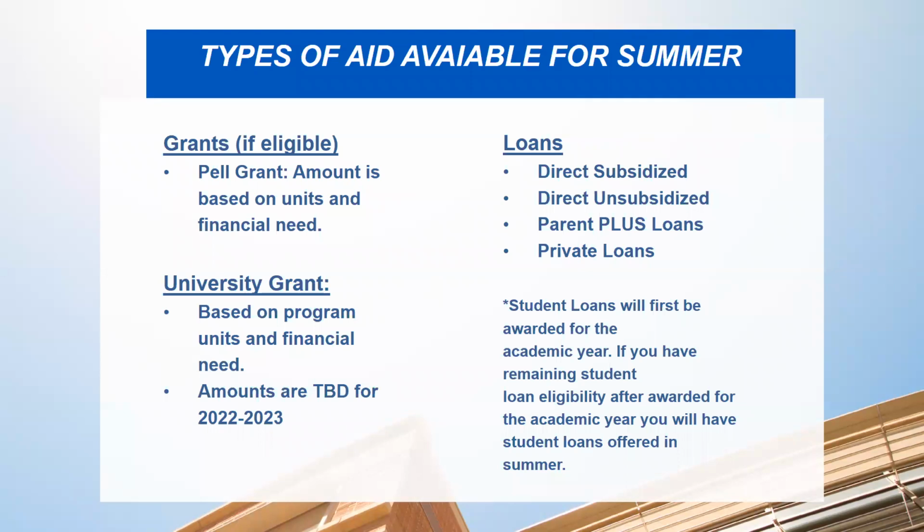To qualify for the university grant, you have to be at least half-time, taking 8 units. If you're half-time, then based upon last year, you would have gotten $2,000, which is half of the $4,000. If you were taking between 9 and 11 units, that's considered three-quarter time, and so you received $3,000 in the university grant. But not all students qualify for the university grant.